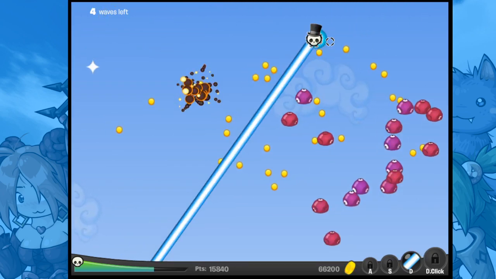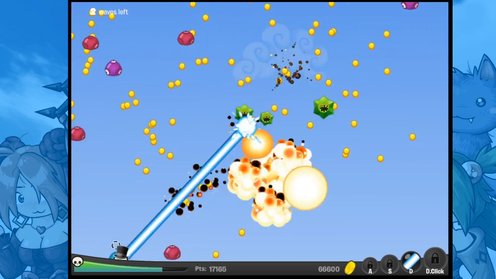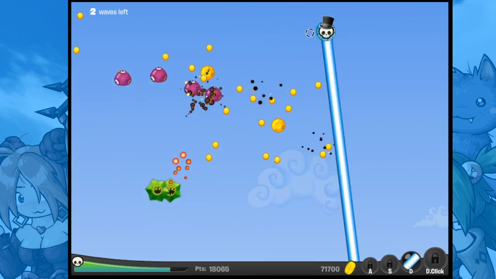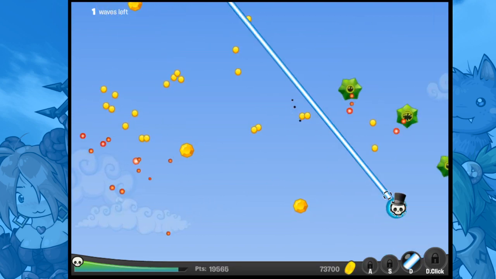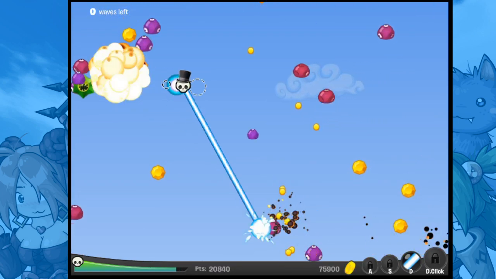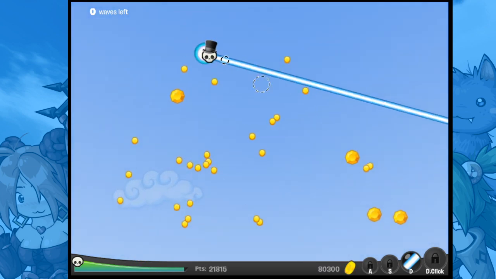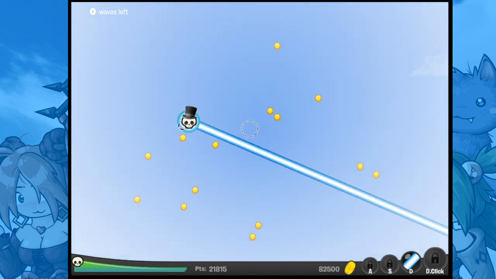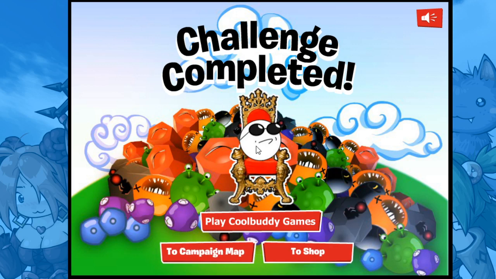Oh, wrong way, wrong way. And this beam is a bit unpredictable. It's a really good weapon as long as all of the enemies are on one side of me, but when they get behind me and I have to start aiming in all directions, it gets really tricky. Hey, look, it's another dead meme.